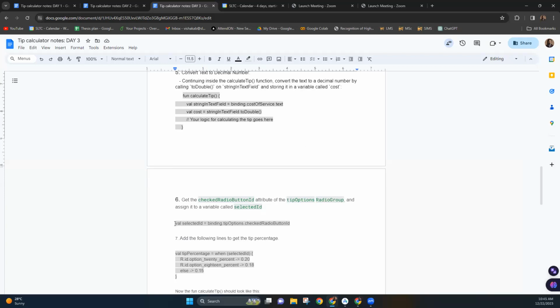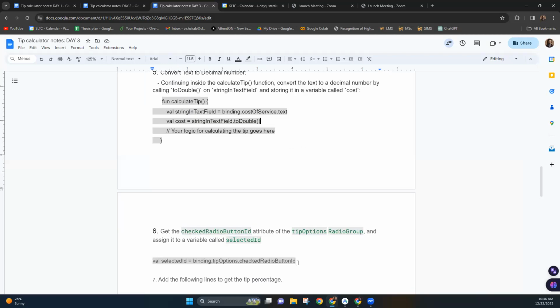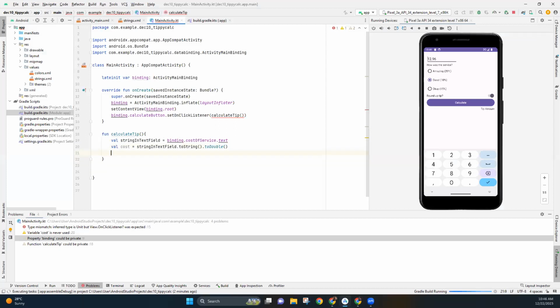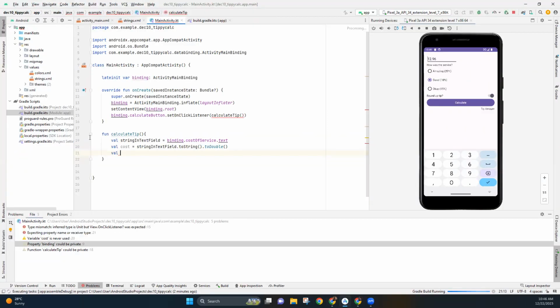So the radio button view we need to access, and we can use a special function that is available in Android, which is the checked radio button ID. We can try to implement this as well and get the input data. I will define it again as well, and the ID I want to obtain to get the necessary radio button input. The radio buttons have been given separate IDs. In order for me to get the ID corresponding to the specific radio button selected, I will first try to find the ID.